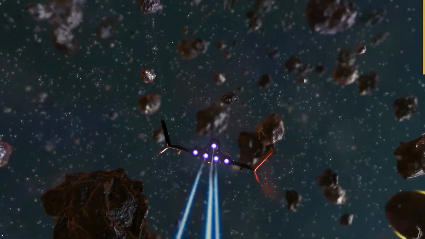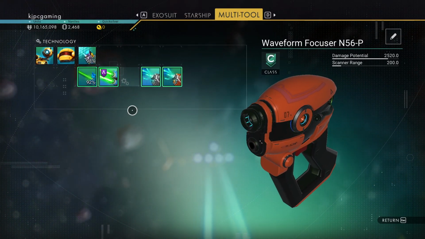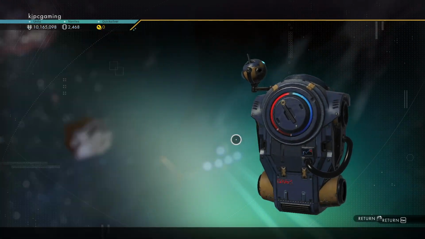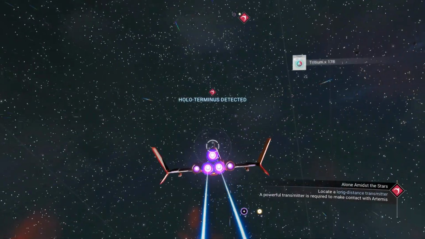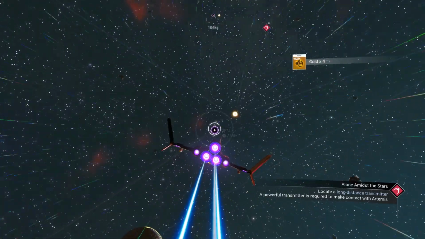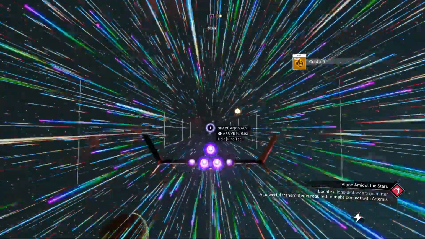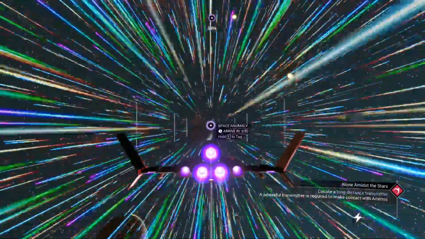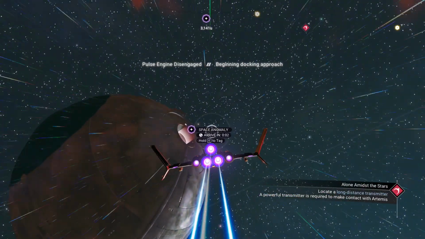Oh, nice gold. Oh, there's a hypercluster 3. Alright, here we go. Rocket boots. Woohoo! Alright, Hollow Terminus. I did, kind of, didn't I? I didn't mean to, but it happened. I did it.